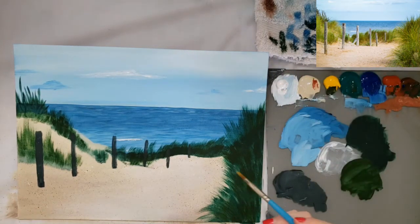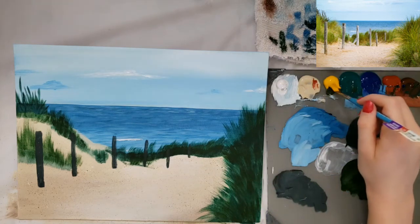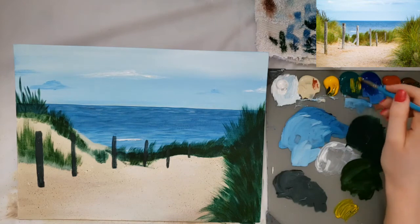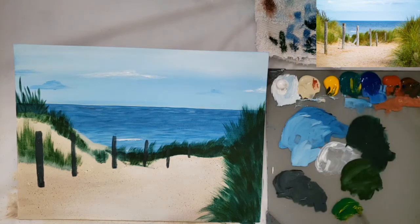All right, so I'm gonna get the grainier again. And I'm going to get the yellow and the green, so the cadmium yellow medium and phthalo green. And I'm going to get a little bit of burnt umber, but not as much as last time. I'm just neutralizing it just a little bit. It is brighter green now.